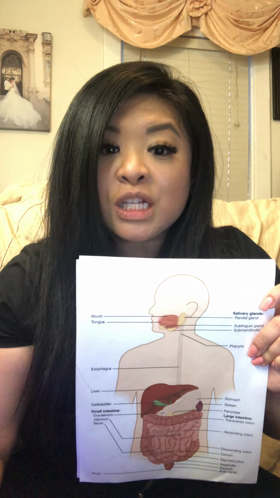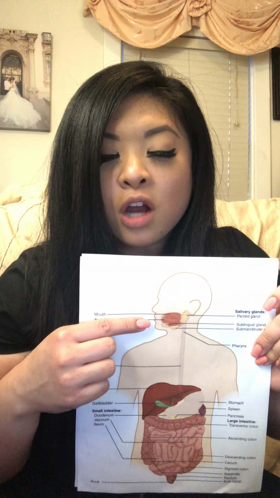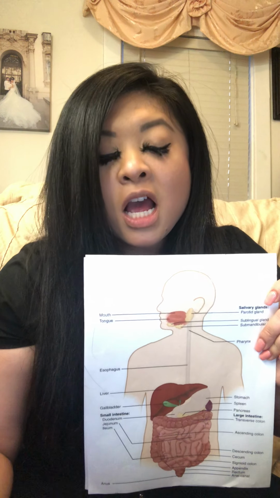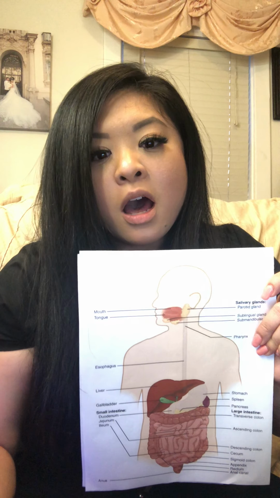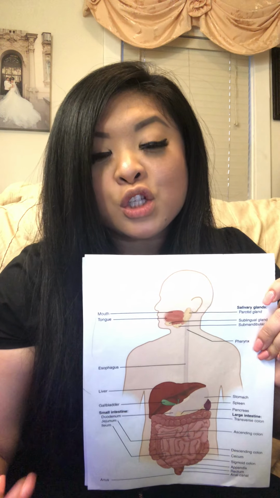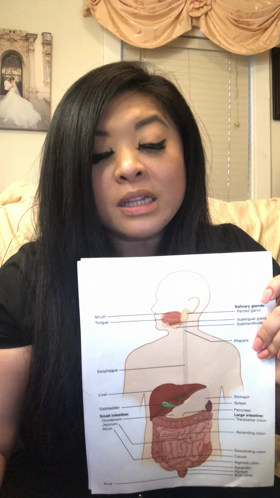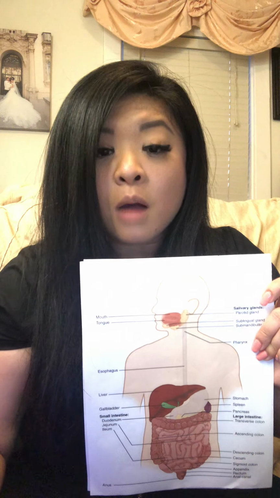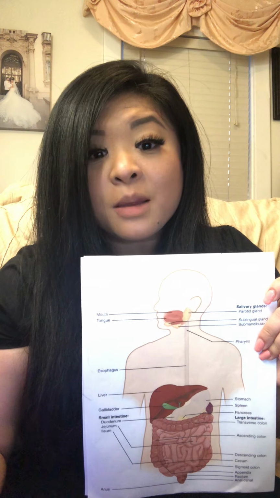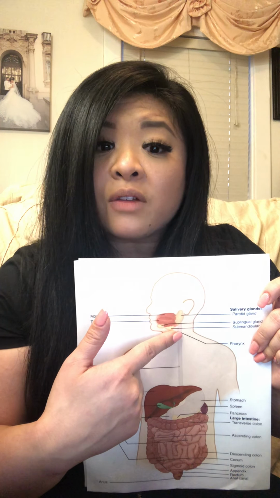So the digestion of the cheeseburger begins in the mouth, and as the teeth tear and chop up the food, the saliva moistens it, so it's easier to swallow. The digestive enzyme called amylase, found in the saliva, starts to break down some of the carbohydrates, which is the bun of my cheeseburger, before it leaves the mouth. When you swallow, the swallowing is accomplished by the muscle movements of the tongue and the mouth. It moves the food back into the throat or the pharynx.